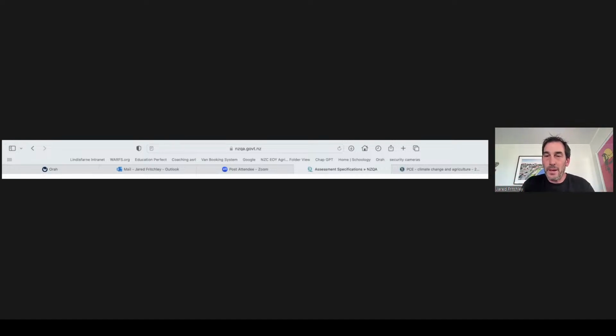It's not important in terms of you seeing it, maybe. Every subject, every level has assessment specifications, and that's where the examiner is going to share any specifics that are required for an exam, because it varies from the norm or the specific focus. I'll read the little blurb at the bottom. The environmental issue will focus on New Zealand's greenhouse gas emissions from producing primary products. So this year, 2023, it's greenhouse gas emissions from producing primary products.